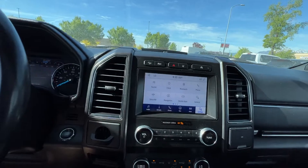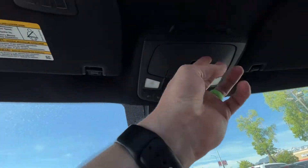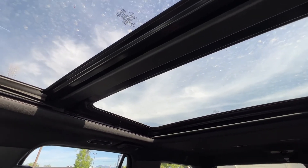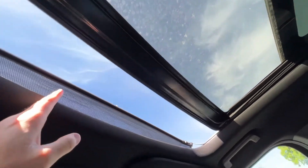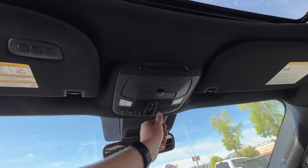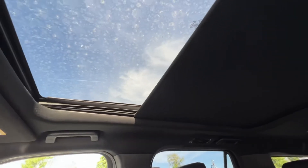There are a ton of options in this vehicle and it is a ton of fun to drive. One of the nice things is you also happen to have the sunroof up here on top — there's a sunglass holder obviously — and it is the panoramic sunroof. You have the front section that opens, and you have the additional moonroof here for the second row, which lets in a lot of light. This is the only part that opens — it goes right back to about there and then you can close it again. And if you don't want the additional light you can close the actual shade here and it will make the whole vehicle a little bit darker.